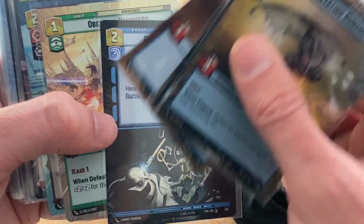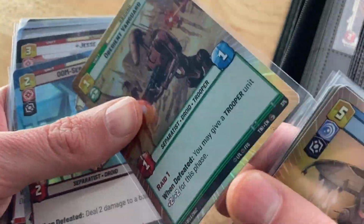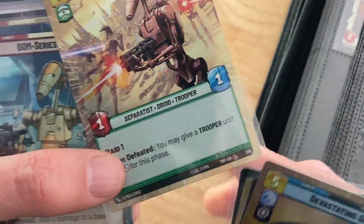The events don't look as cool. The picture's a little bit smaller on them, but this one here, Obedient Vanguard. Oh, it's just a common. I want you to be able to see that shine a little better without that sleeve the whole way.